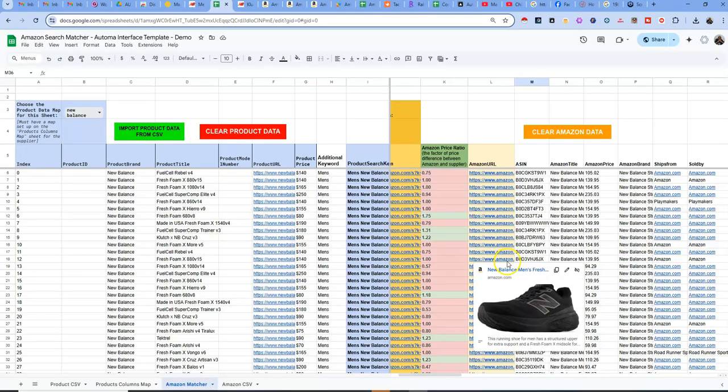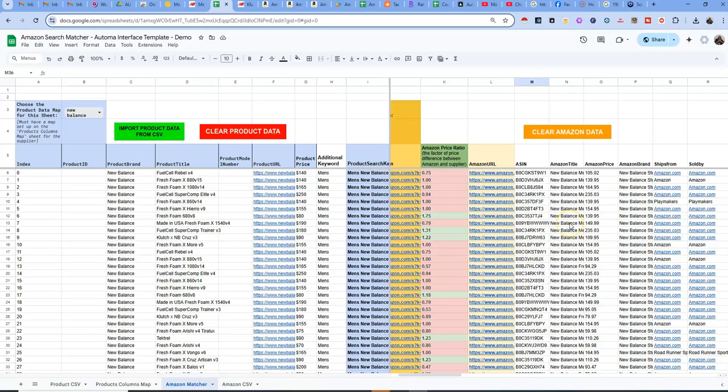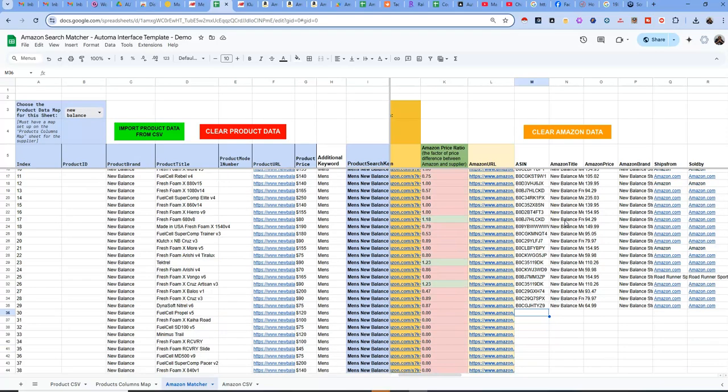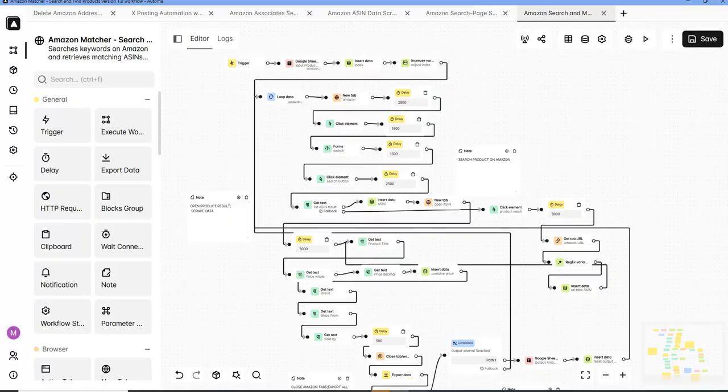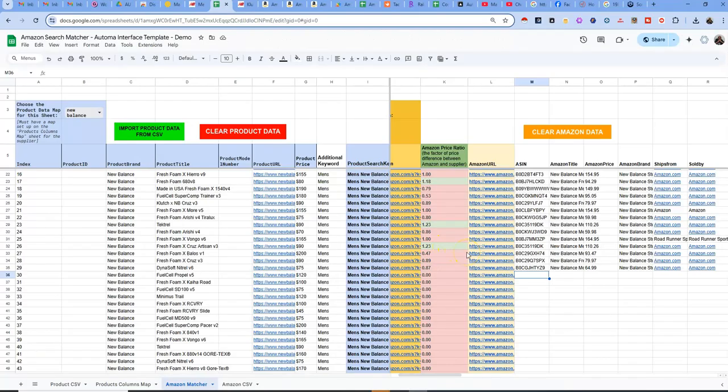So that's basically it. The thing is, this is a manual process, even though it is automated, even though this is browser automation. It's still slower, right? It's like a manual process.